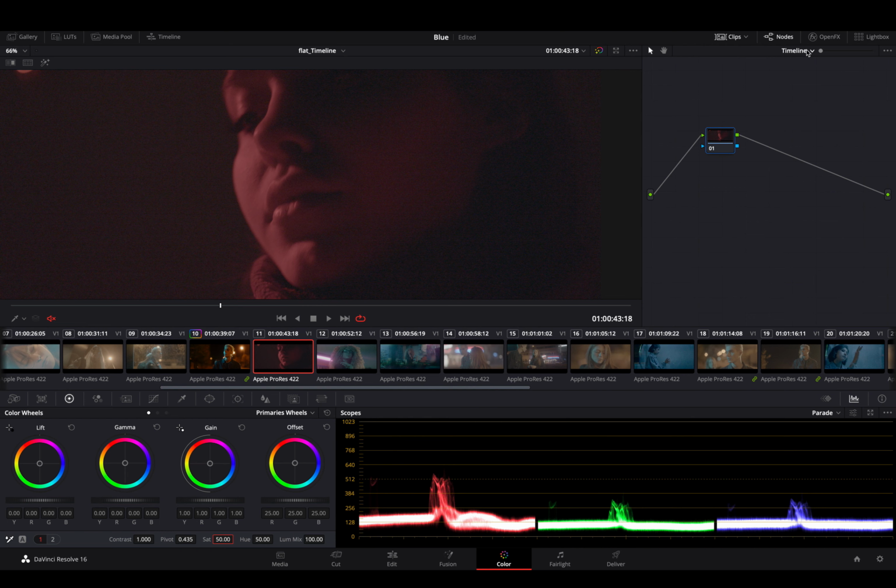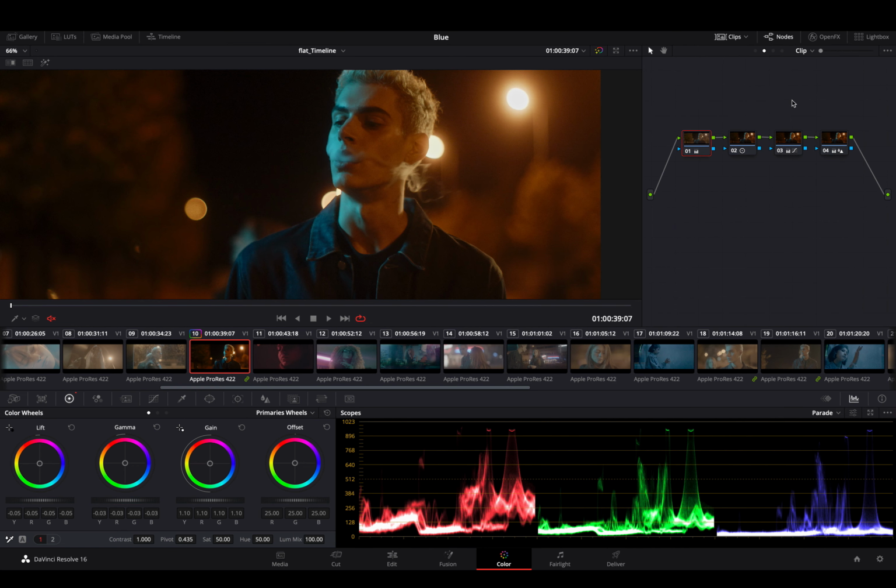But I can use this for my whole timeline, but if I want to work with my clip, I'll stand on the clip. But working with grouped clips opens me the possibility to add something to my pre-clip group and to my post-clip group. I normally use the pre-clip group to make a standard adjustment.